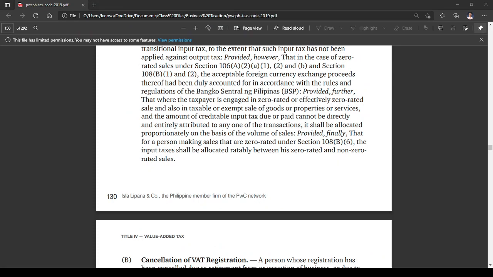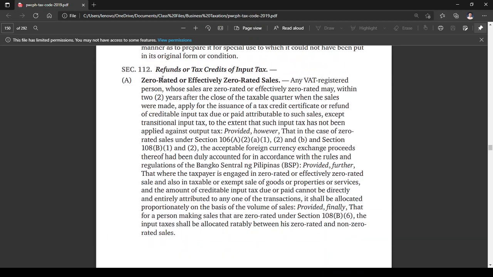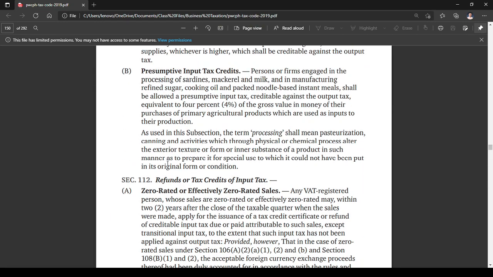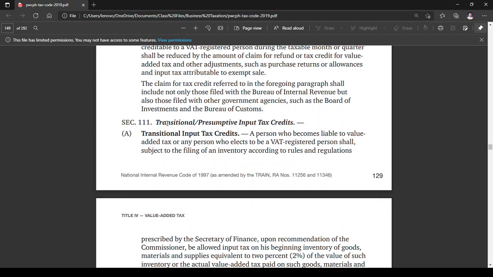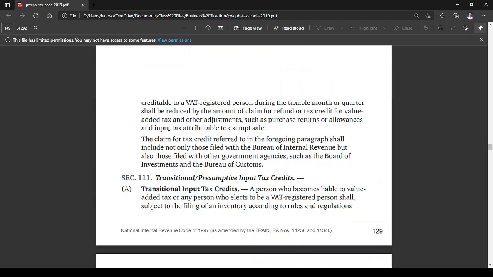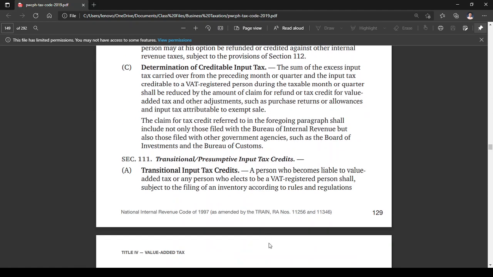Okay? So, yun lang muna for today. So, next meeting na natin i-discuss ito, Section 111 pala. Okay? So, for your finals, ito na lang, introduction to business tax and this value added tax na lang yung coverage natin. Hindi na natin i-discuss yung percentage tax and other percentage taxes. Okay? So that will be all for today's class.